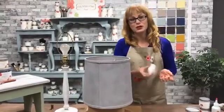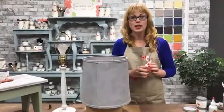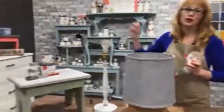And by the way, if you're just tuning in, we are creating a drippy paint lampshade. And so we can show you in the corner over there what the end result is going to look like.